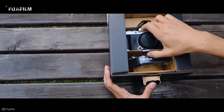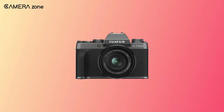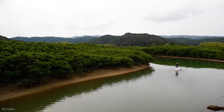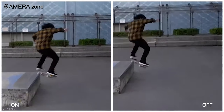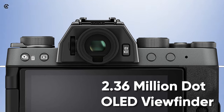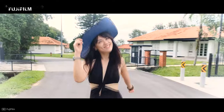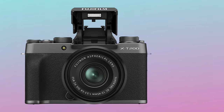Lastly, we have the Fujifilm X-T200, a beginner APS-C camera with many unique features to ease the photography and videography experience. This camera includes the 24.2MP APS-C CMOS sensor and is capable of shooting 8fps. It lets you shoot 4K videos at 30fps, or alternatively record Full HD videos at 60fps. The electronic stabilization makes the footage look quite sharp and blur-free. There is a bright 2.36 million dot OLED viewfinder for an almost lag-free and vivid view, along with a 3.5-inch touchscreen LCD with 2.76 million dot resolution. One of the most striking points is its autofocus, which includes 425 phase detection points and a contrast detection area — something you cannot find in many cameras at this price point.